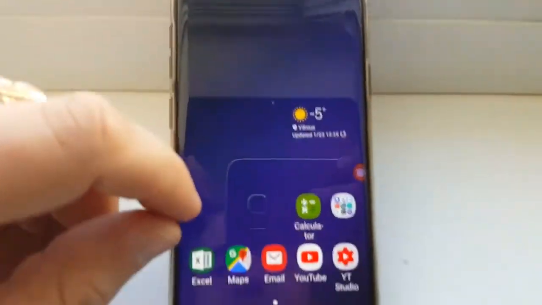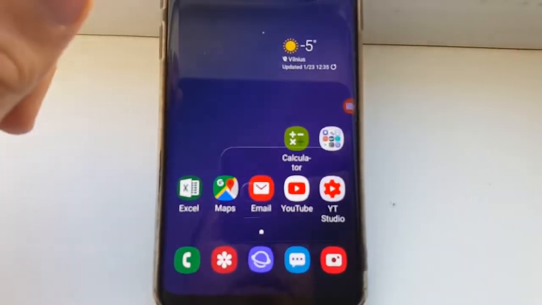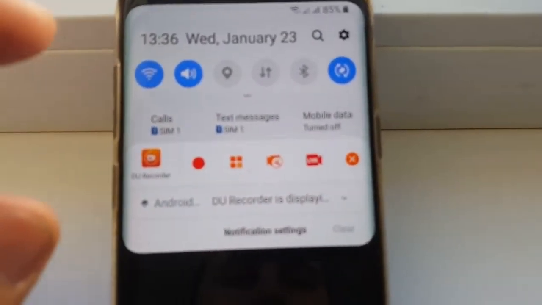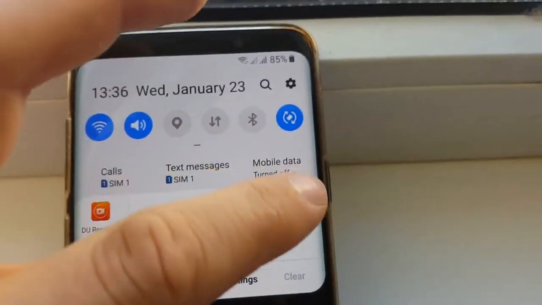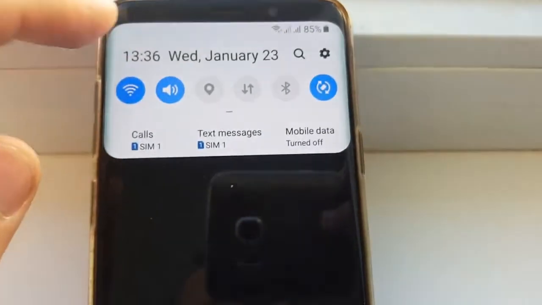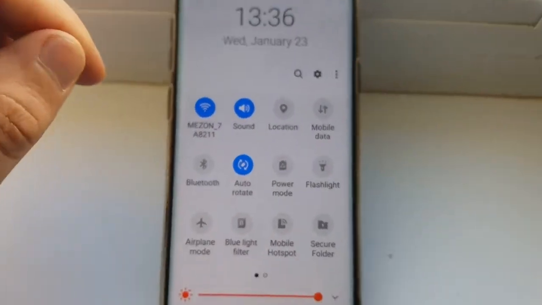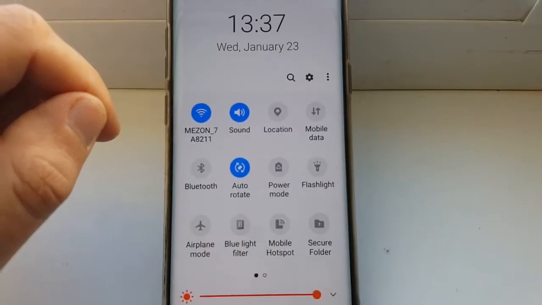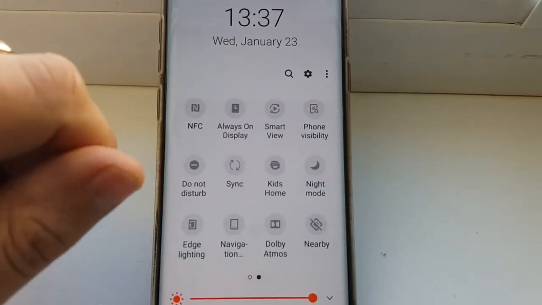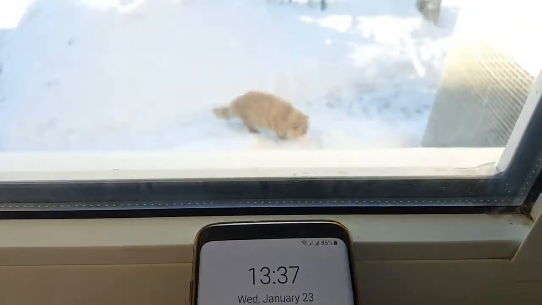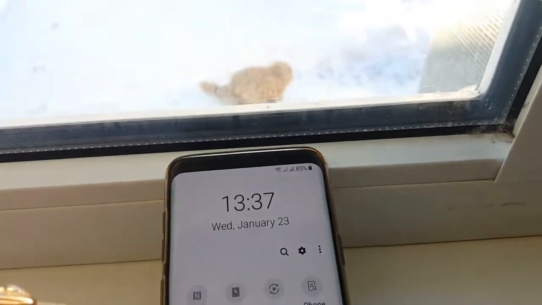Okay, great. So let's take a look at the navigation. So this is the notification bar, or how it's called, I don't know exactly. So this is how it looks. Maybe there are some changes. Oh, there is a cat. Nice.